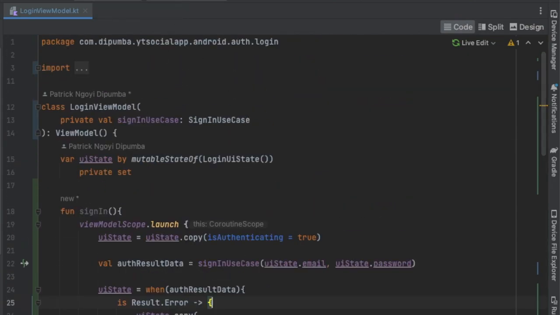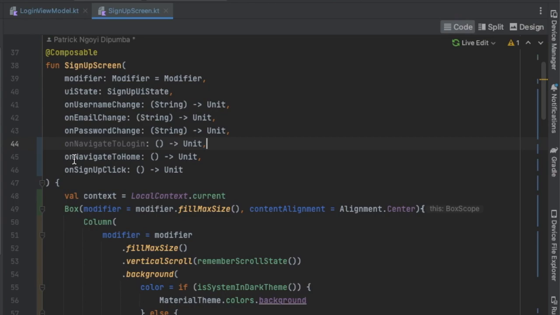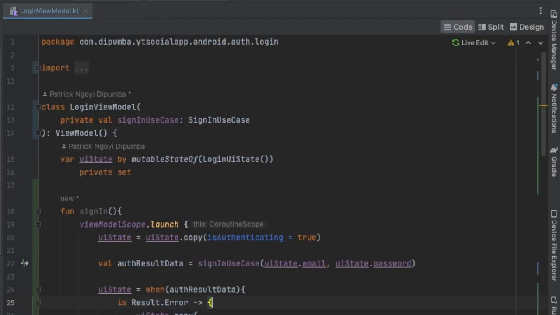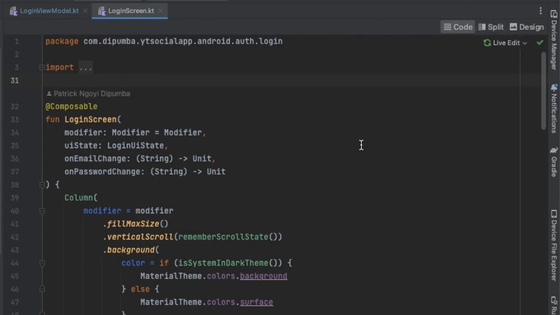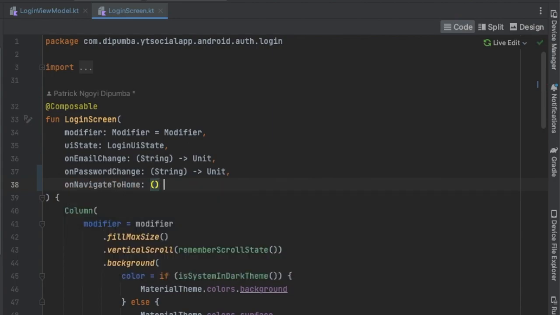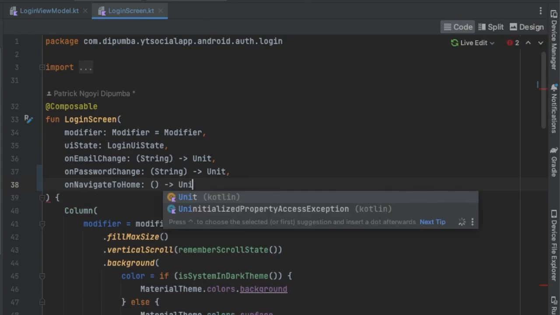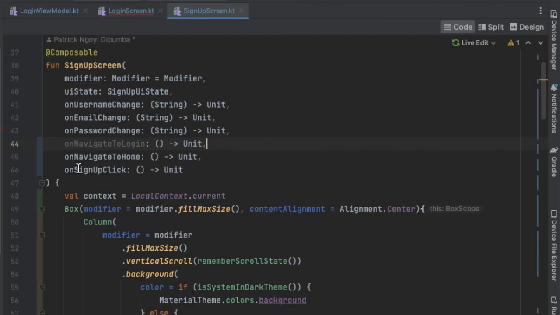Now we can open our sign up screen. We already have the sign up screen, login screen. We need to also have here the navigate to home unit. What else do we need here? Let me go back inside our sign up screen.